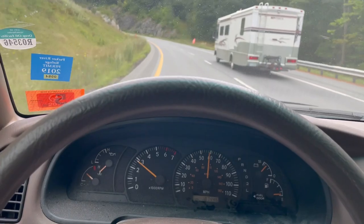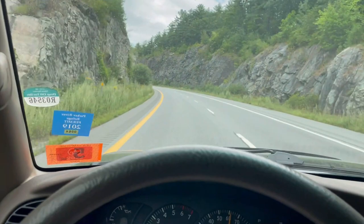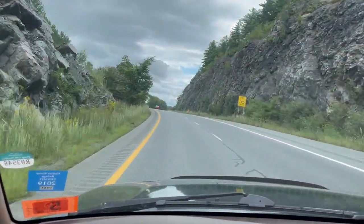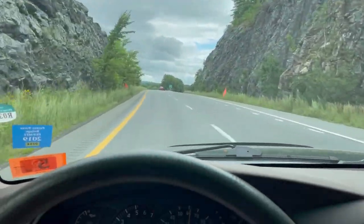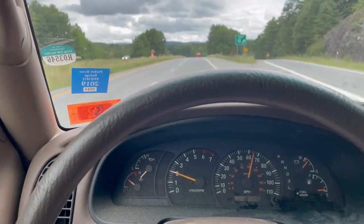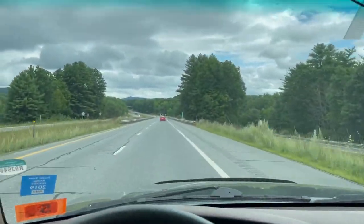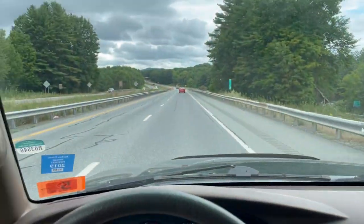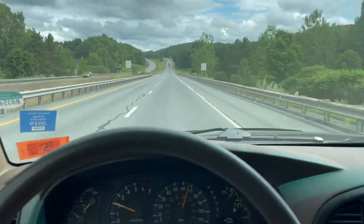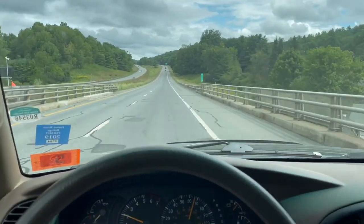She's got a little bit of kick to her. I'm speeding up to pass this RV. She's got overdrive, and all the gears are there. Let's get her up to 65, which is the speed limit. What a smooth ride — nice truck. Got her on cruise control now too and it works. Everything in this truck works. The AC is not super cold, but it does work and the ride is smooth.